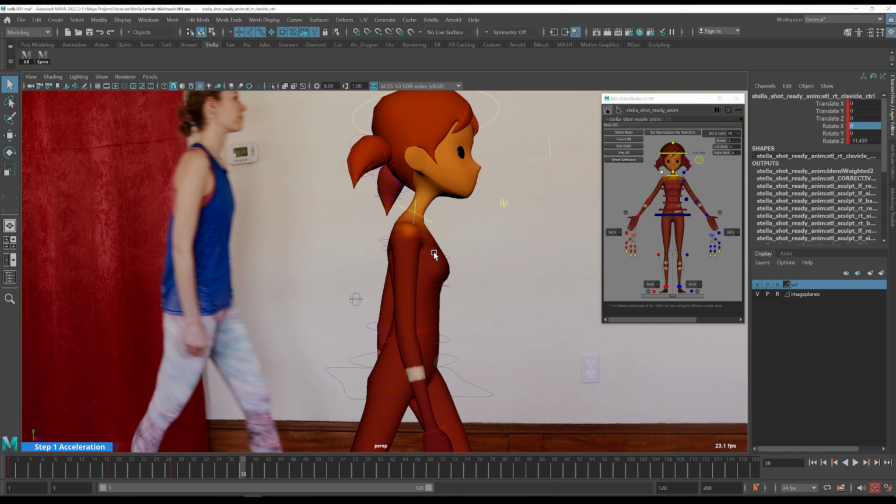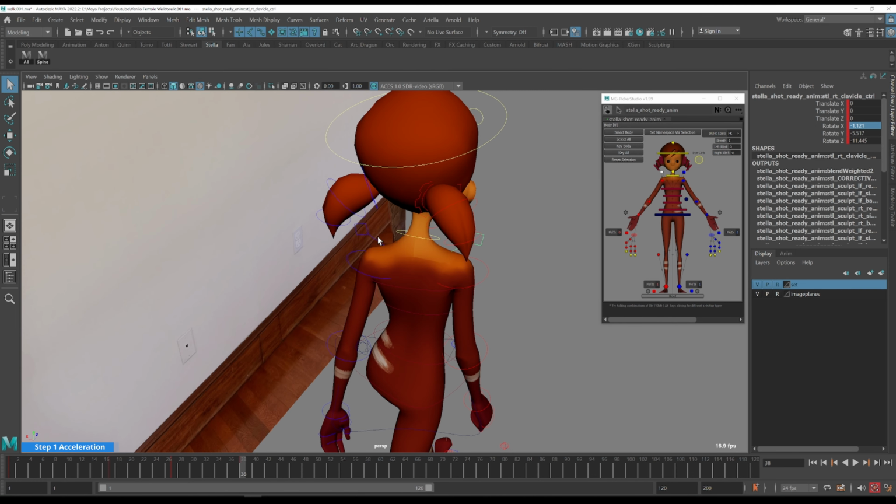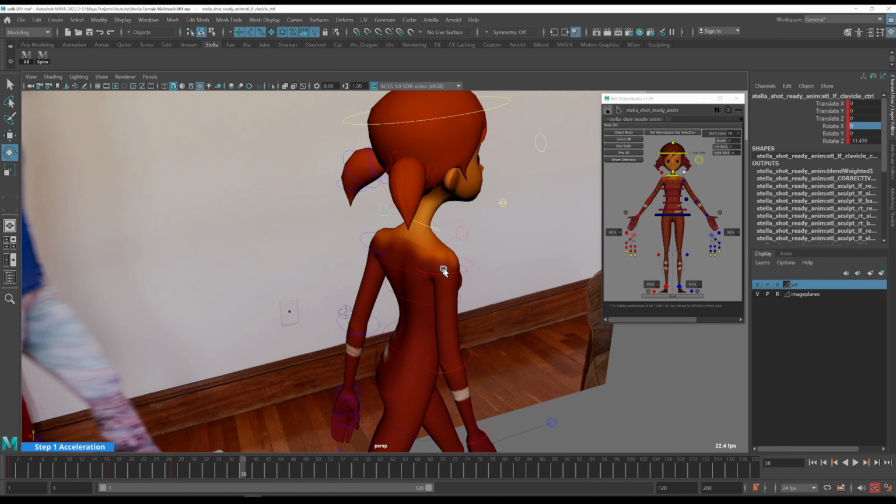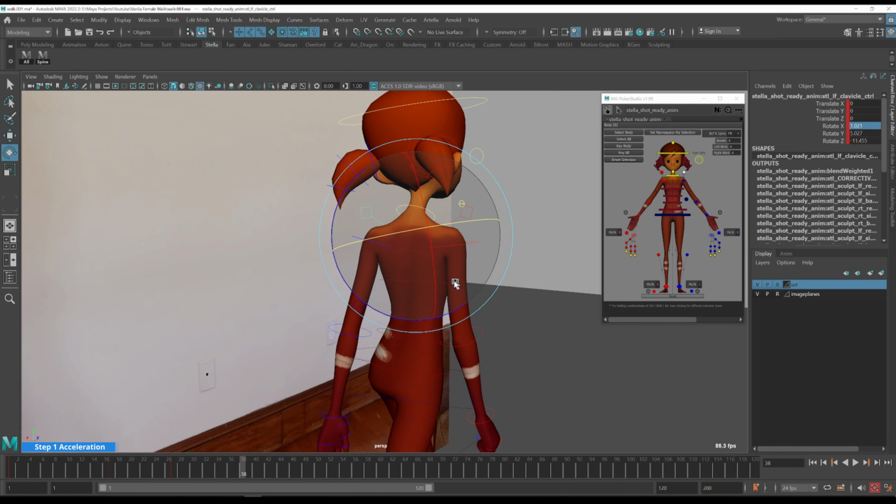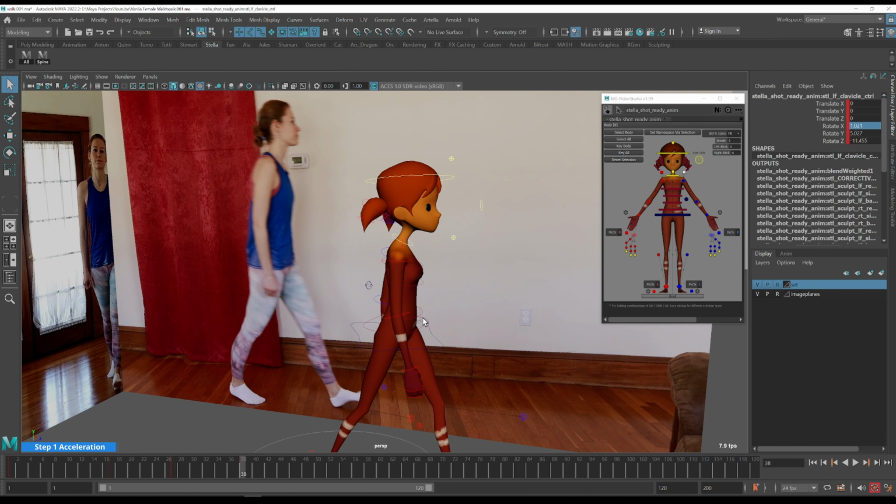So here I'm going to bring the shoulder a little bit in because we're rotating the arm a little bit in, and I'm going to bring the shoulder out a tiny bit because we're rotating it out.